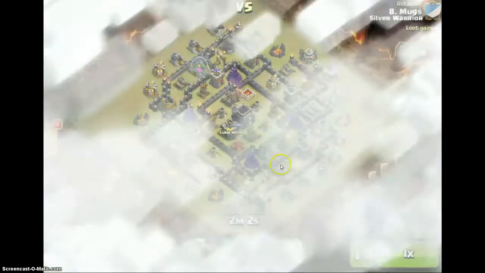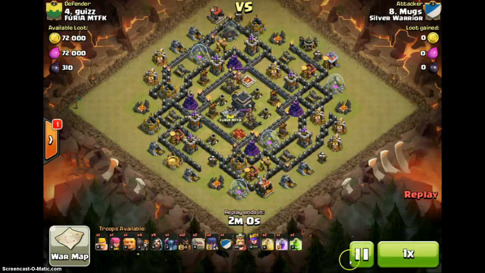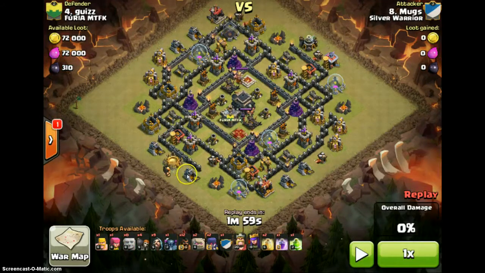And so I brought a very similar army, but the difference between my attack and Jasper's attack is I brought a few less wizards, and I brought a giant. I brought one giant to lure most of, if not all of, the clan castle, because I don't like killing the clan castle in the middle of the base because who knows what will happen. You have all these defenses and things that could kill your troops, and I don't like wasting an extra spell on that.